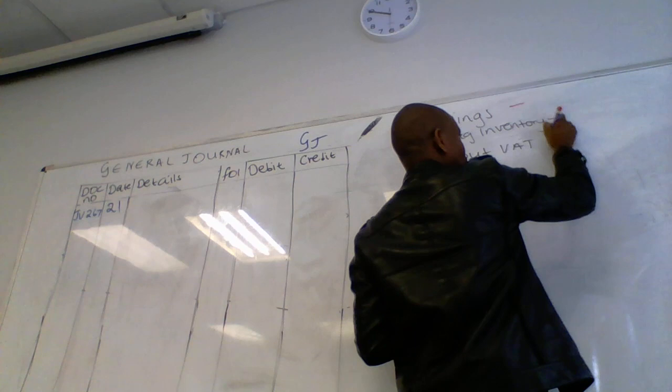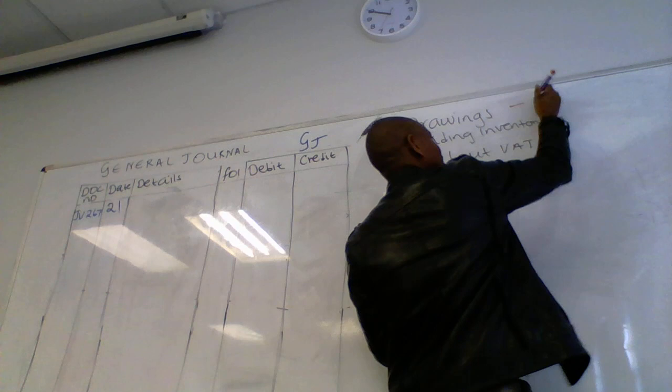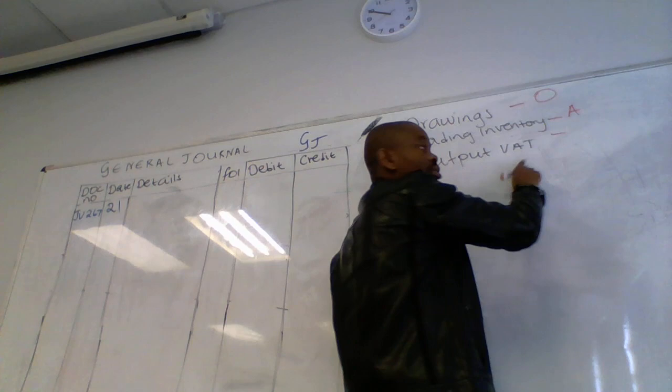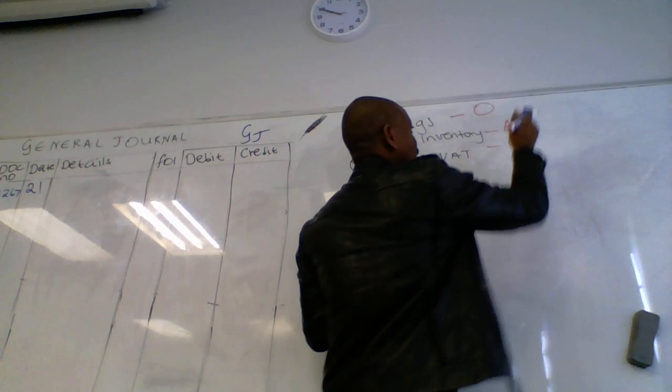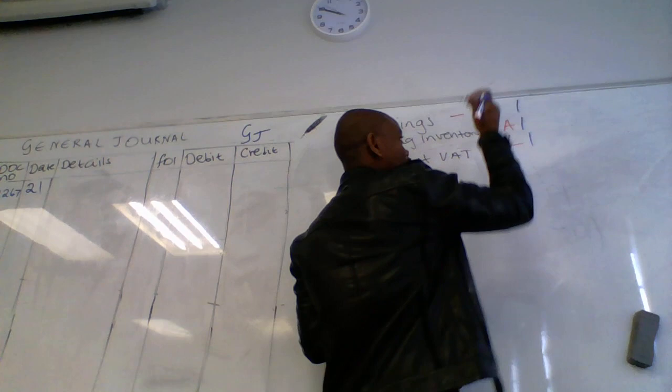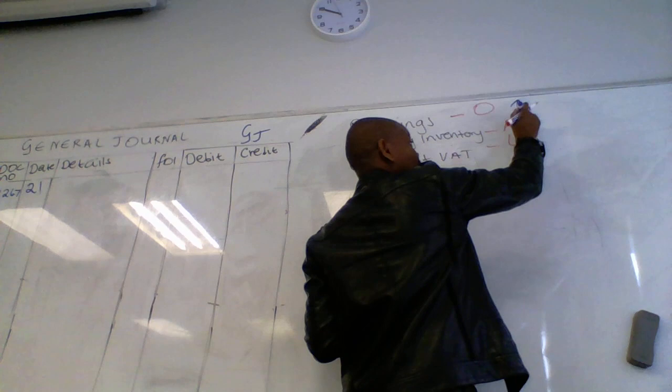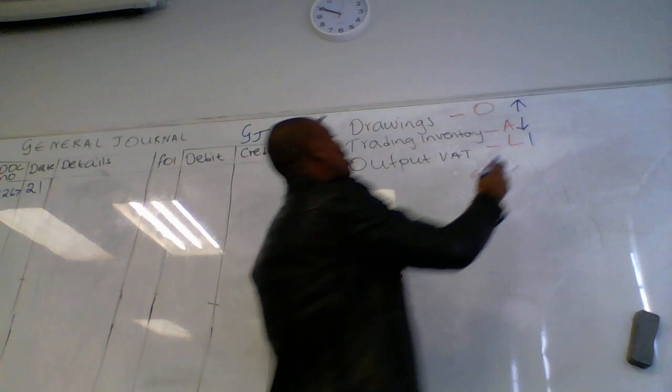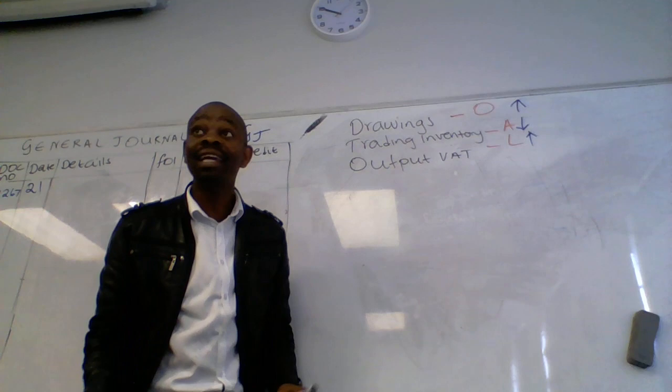Classify for me quickly. Owner's equity. What is this? Assets. What is this? Liability. Remember, guys, don't take this for granted. Help me with the arrows. Up. What about this? Don't guess, guys, be sure. And then? Up. You said it always goes up. Perfect. I like the fact that you remember. Guys, you need to understand why. In the exam, you cannot say, let me try. No, you can't be wrong.